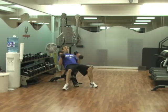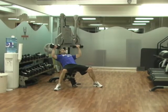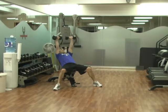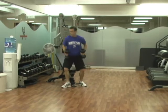So we're going to get in our incline press position, and same with our chest presses. We're going to drive up and in, and then slowly lower down and out. With the incline, we'll be working a little bit more of the deltoids, the shoulder muscles there on top of our arms. So 3 seconds on the way down for each repetition.